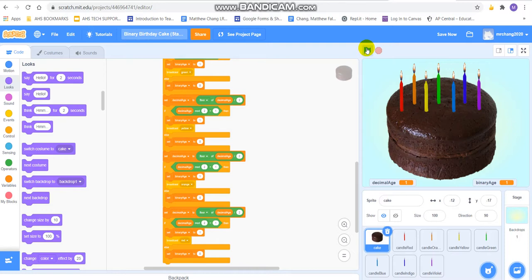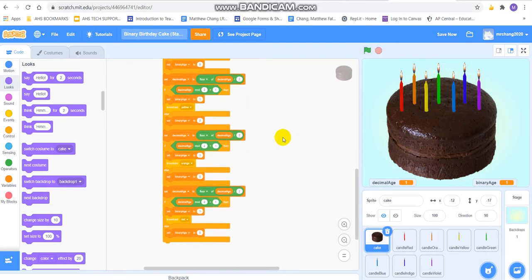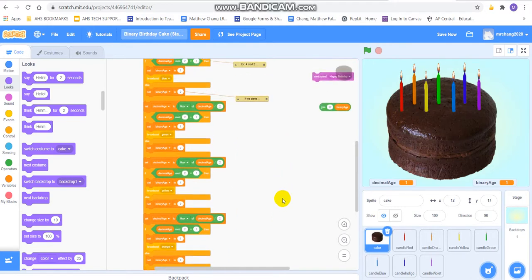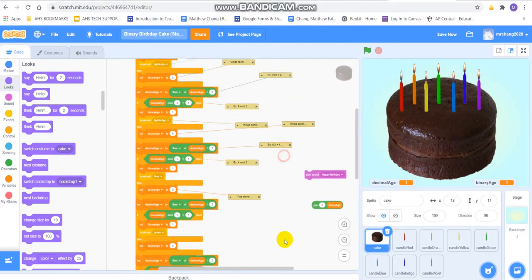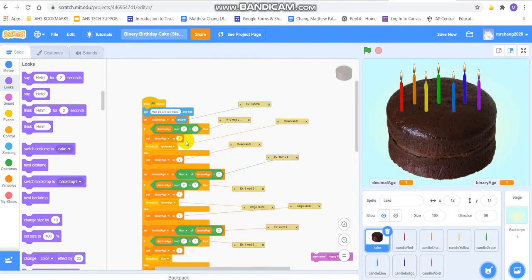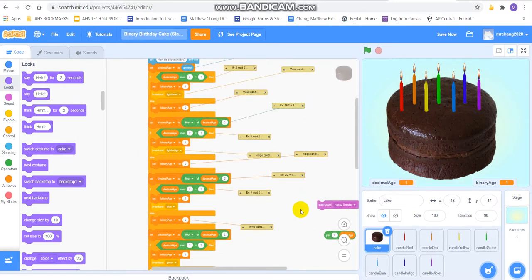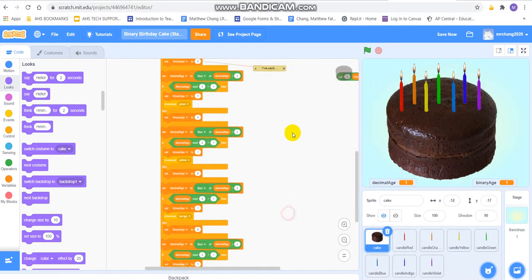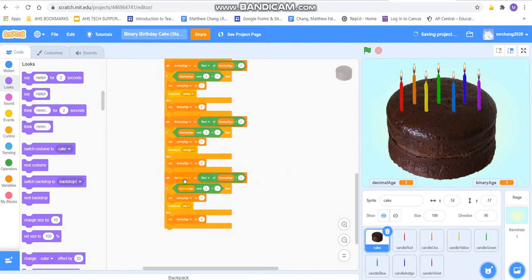Actually before we do that, I see what we can do is, every time we're putting in a decimal age, once decimal age is set equal to an answer, whatever we put in, as you can see, as we come all the way down here, our decimal age comes all the way down to 1, basically because it's dependent on what we had our starting value as.